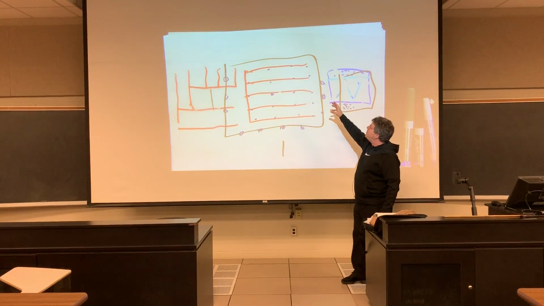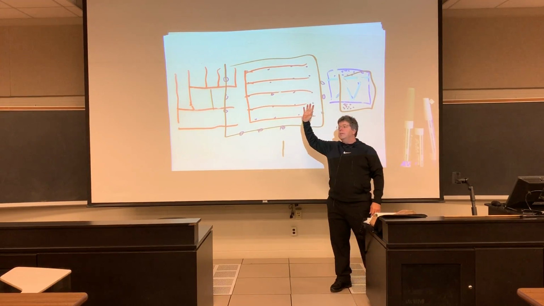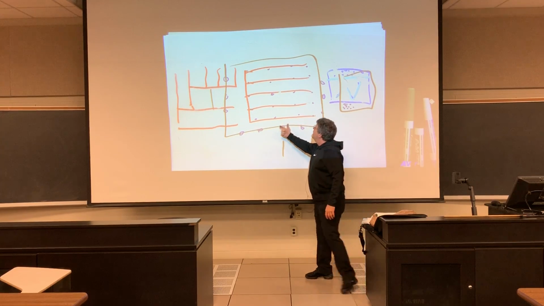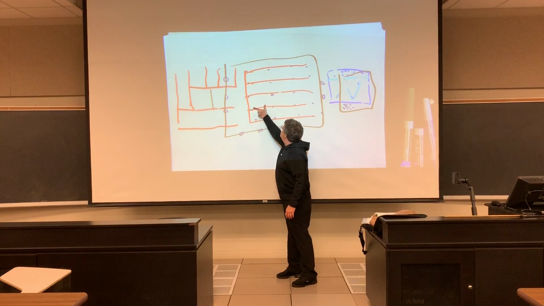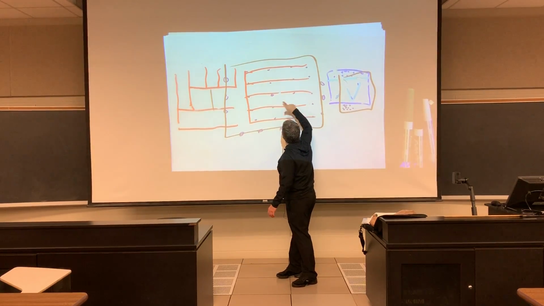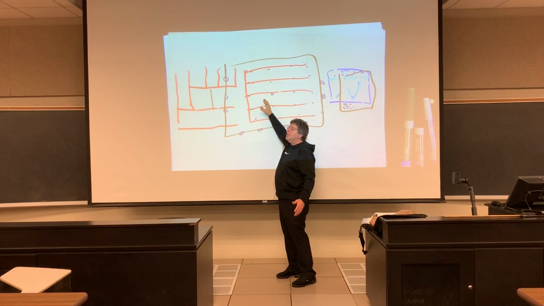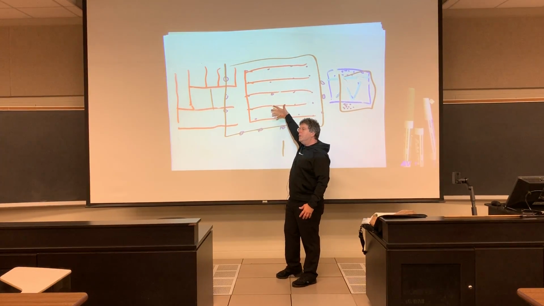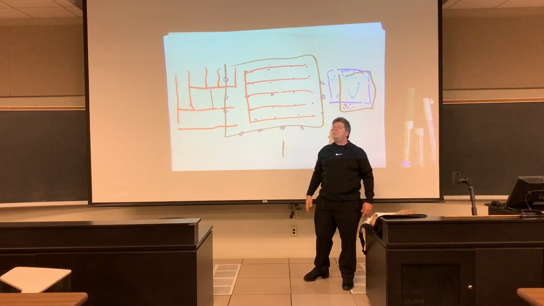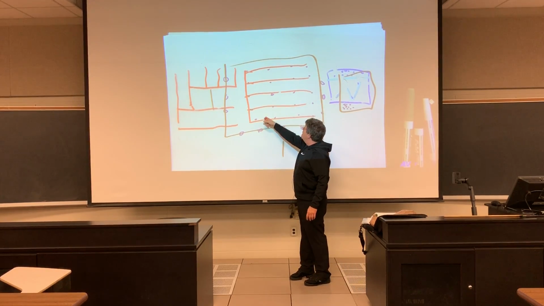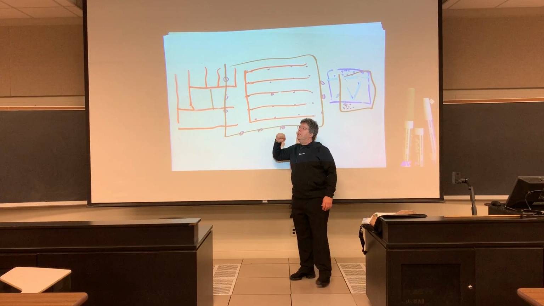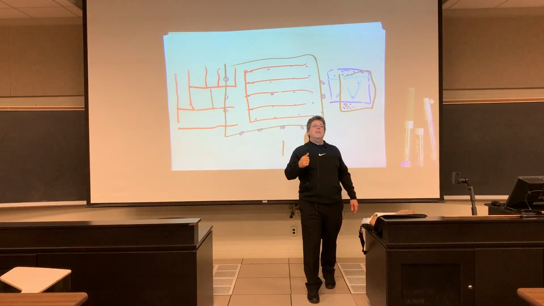How many can see that this example will take square root of n? I mean, we know why, because the interpoint distances are all the same. This is the same as this, the same as this, the same as this, the same as that. So you might as well use these distances that we're showing in red, because they're all the same. And it doesn't behoove you to connect a point to something very far away, because you might as well connect it to one of its nearest neighbors. So this does require square root of n.